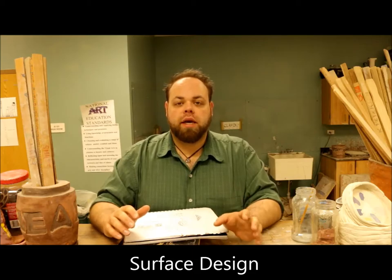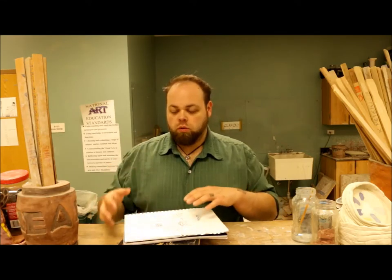Today for surface design, you guys are taking care of all the prep work before we get out for break. So drawings for your wood burning design, your city landscape piece, as well as finishing any fine tooth things that need to be done with your stencil — that doesn't include using an X-Acto knife because they got those locked up. So for the stencil for the wood burning piece, that's kind of the big thing that I need everybody to take care of ASAP.